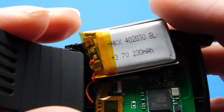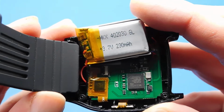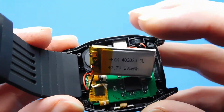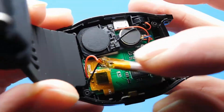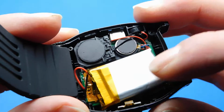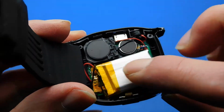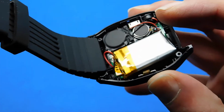So all those circuits are protecting that battery from being over discharged or being charged too much. It'll tell it when to stop charging it. As you can see, they are hardwired in. So that's the BMS, which they call the battery management system, and the battery there. So when you do take the back off, just be careful that you don't puncture the battery, because you have issues if you puncture the battery.